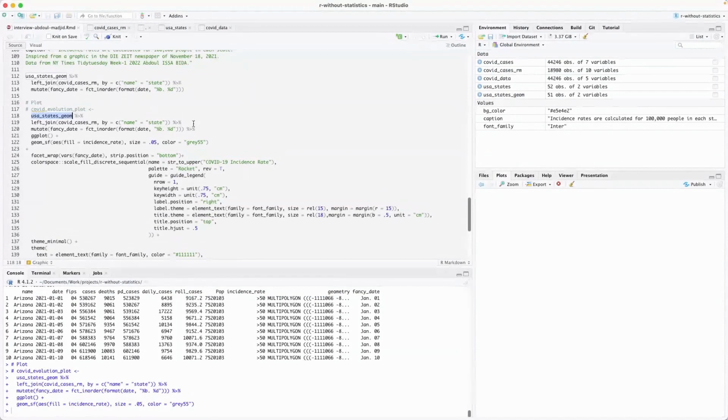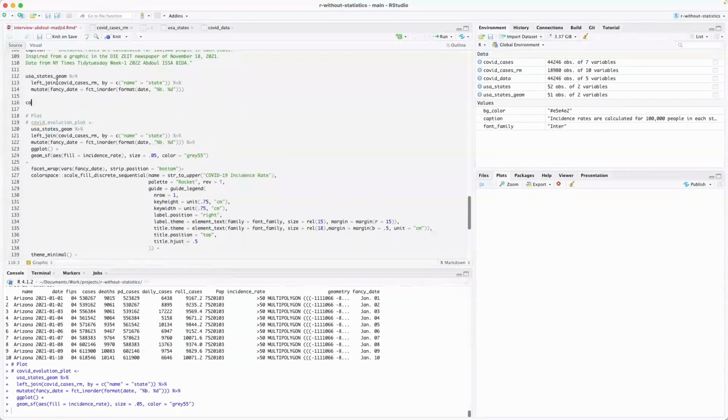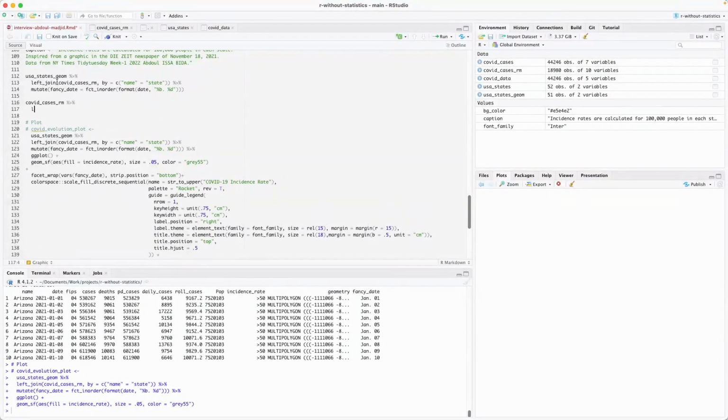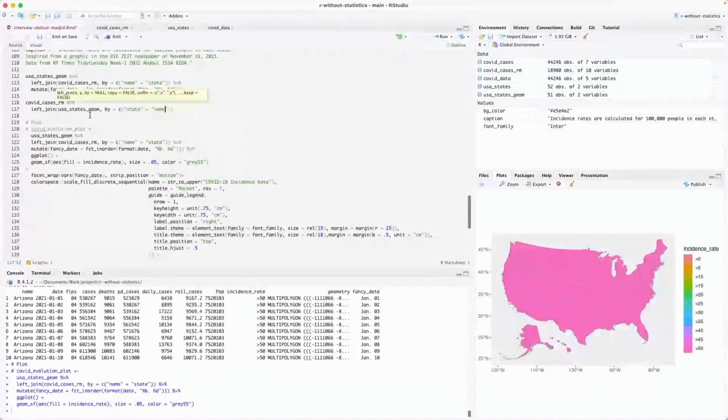Actually, while this is running, quick question. Could you have done it the opposite way? In other words, could I have done COVID cases RM and then left join USA states, by state equals name? What happens if I do that?